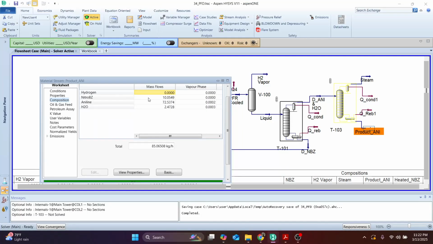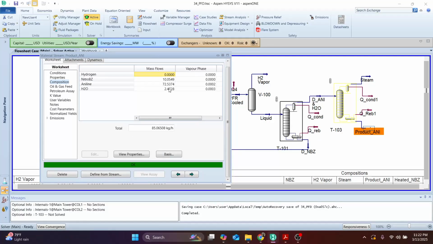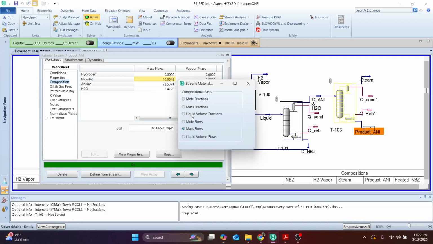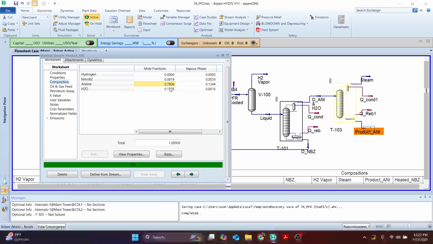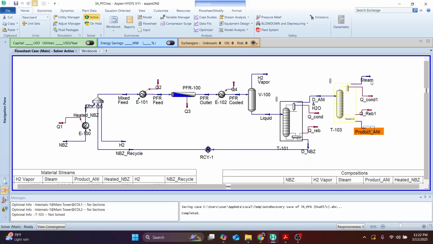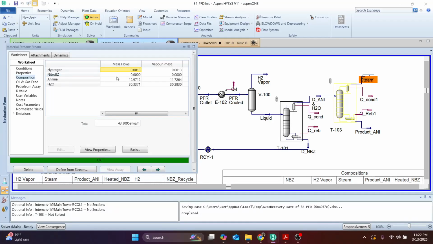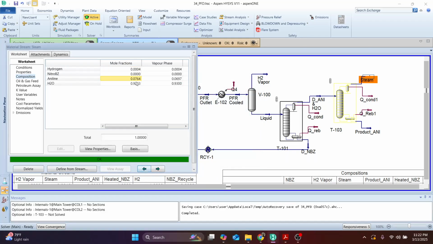You can see here the purity composition, well, we can use the mole fraction. So there are still some impurities, which is mainly water, but the main product is still aniline at around 78%. Well, for the top product, you can just use the mole fraction too, it's okay. The top product is almost completely water with very little aniline in it.